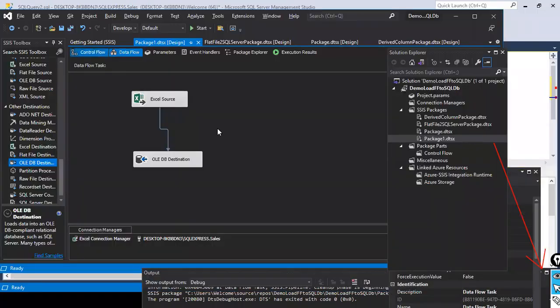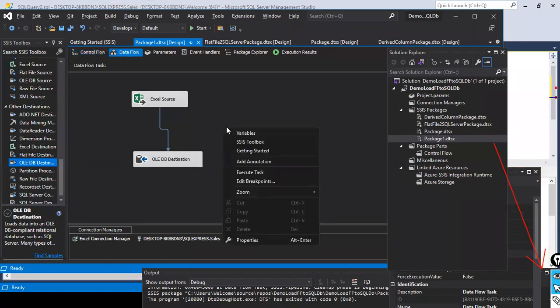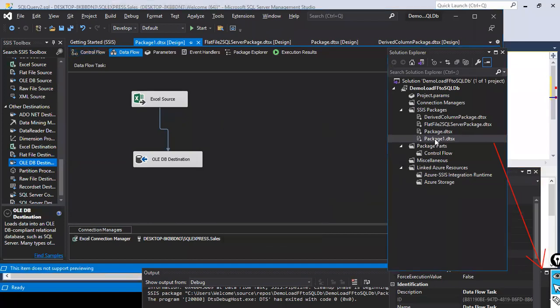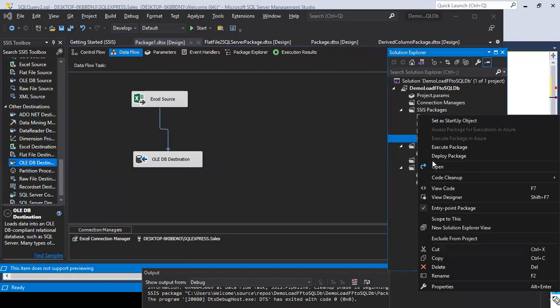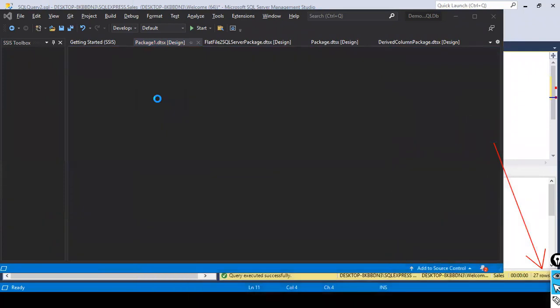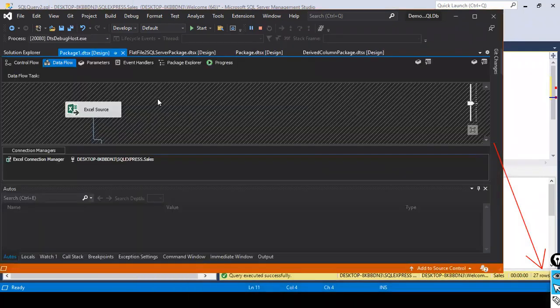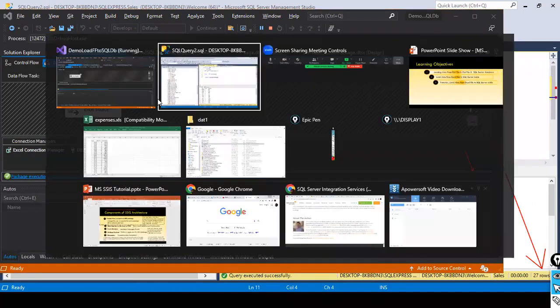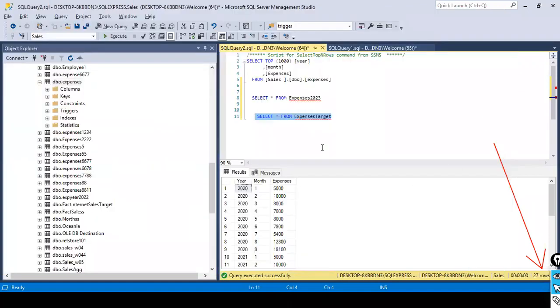If you right click on this package and execute it again, all the 27 rows from this Excel file, especially the expenses sheet data, will get loaded once again into this table, which means 27 plus 27, 54 records will get loaded here.